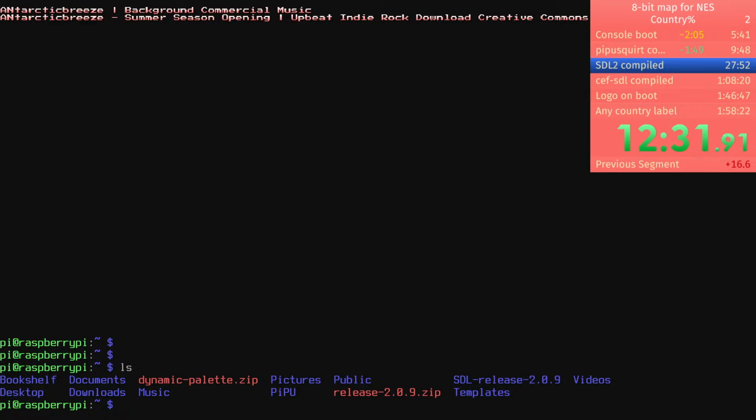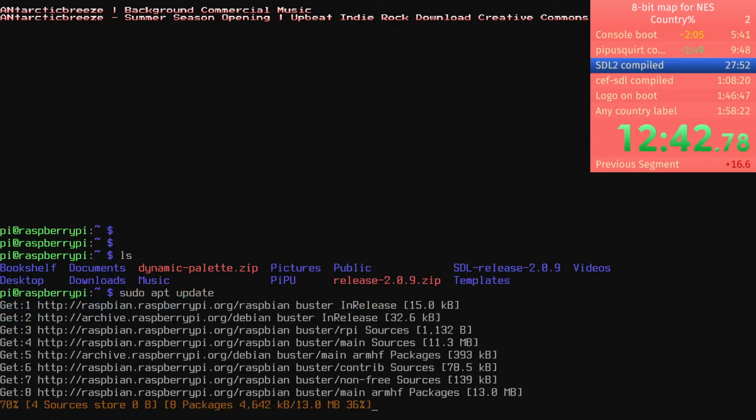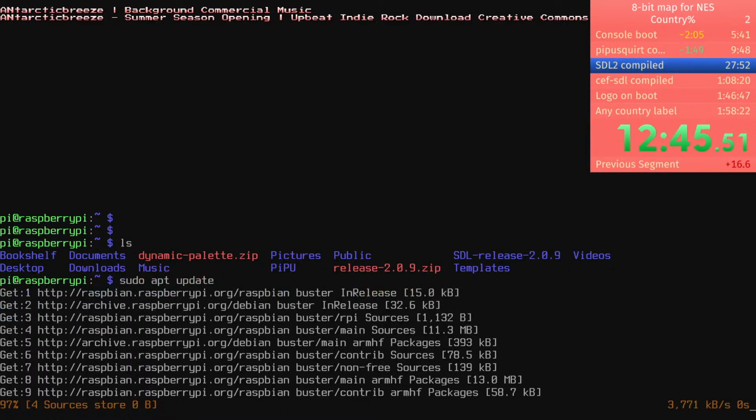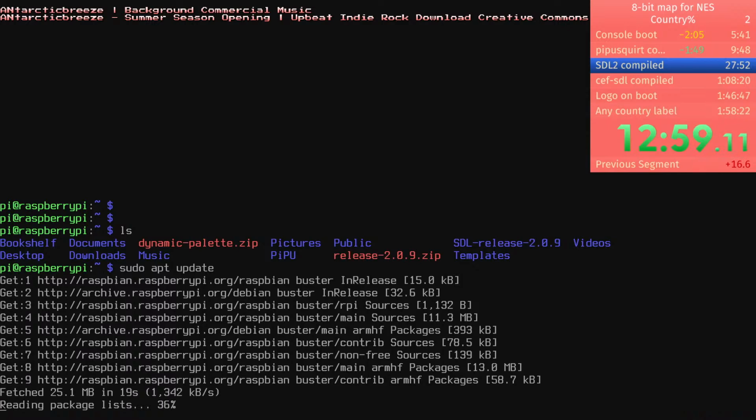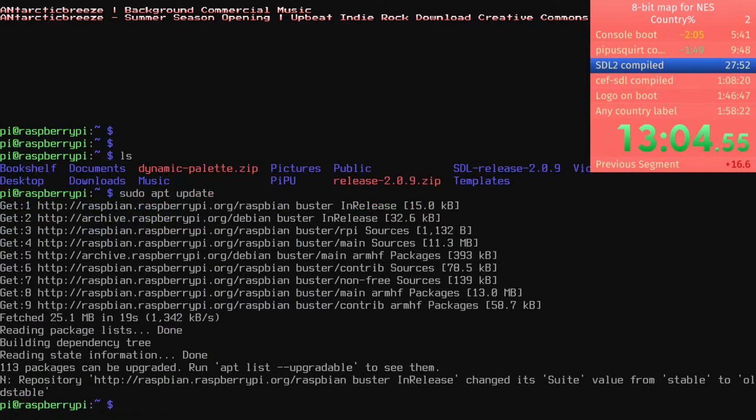Now I can do sudo apt update. Okay, and now I can install build dependencies of SDL.